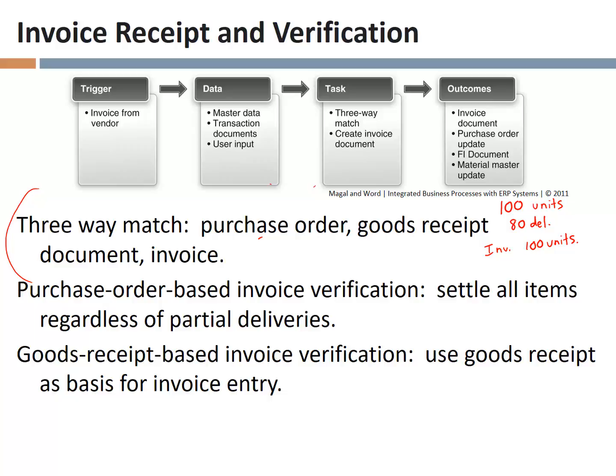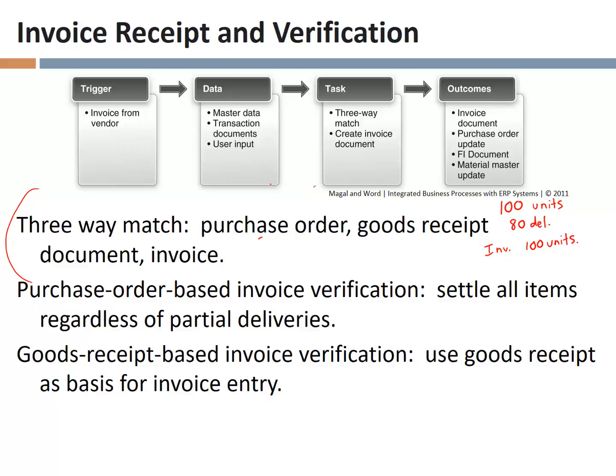If we have an ongoing relationship with a vendor where in some instances they may be delivering stuff to us every day, and we know that they want to keep our contract and maintain our relationship, so they're not going to try and short us. We're still going to keep track of everything by way of goods receipt documents and know what we still are missing at any given point in time, but we don't want to put a lot more work on the people in accounts payable than we really need to. So the idea here is that we're going to be looking at the purchase order, the goods receipt document, and the invoice, but the logic of what we do is something that we in fact can configure.